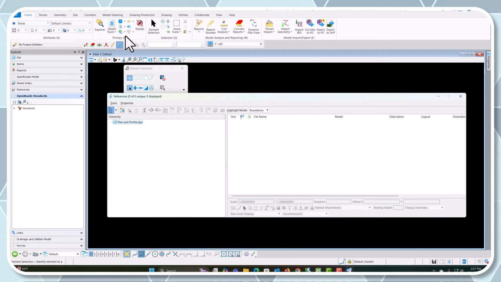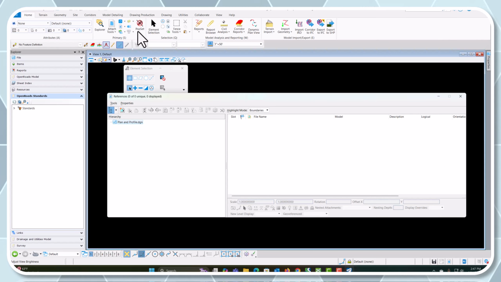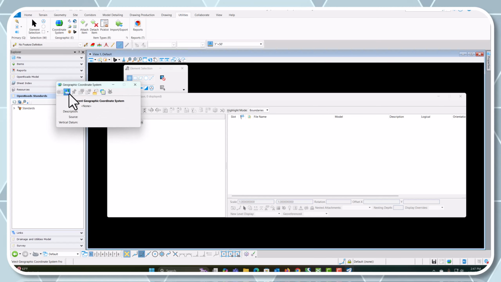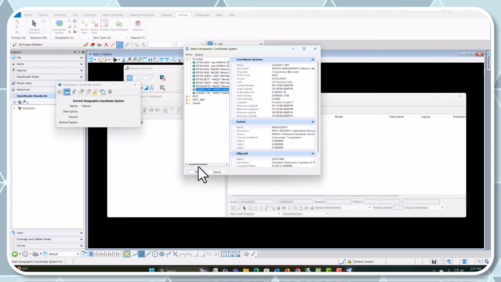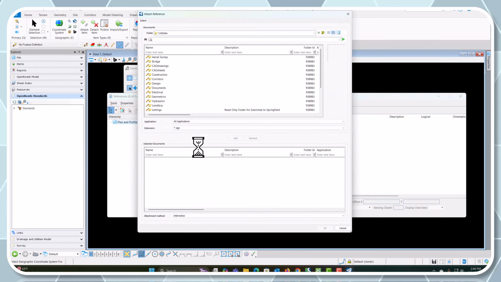So we'll do the same thing we did before. We'll come in and attach our reference alignment. Well, first thing, cancel. Cancel. Let's set our coordinate system. Same as we did before. Illinois West. Okay. Go tools, attach.